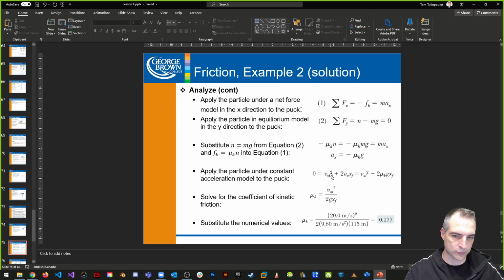We know the initial velocity is what we're getting at, because we're saying the initial velocity on the x-axis squared, plus 2 times the acceleration, right? Where do we get this from? This comes from our kinematic formulas from motion in 2 dimensions. That's where this is coming from. And then we're going to get this, where we're subbing in the velocity. The initial velocity is 20 meters per second squared over the numbers that we know. So we can say that the coefficient of kinetic friction here for this piece of ice is 0.177.